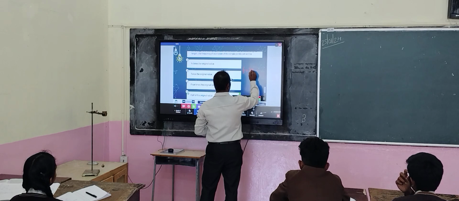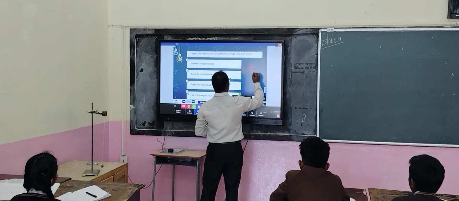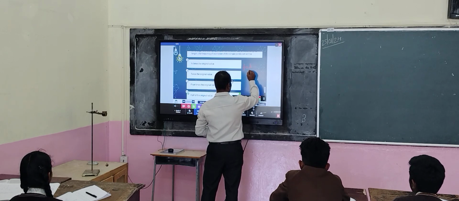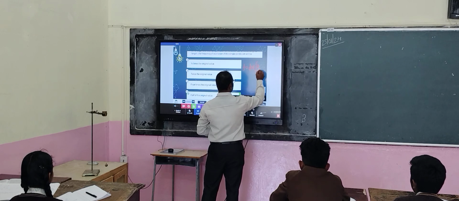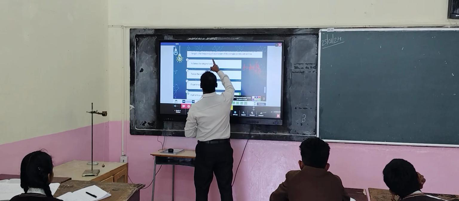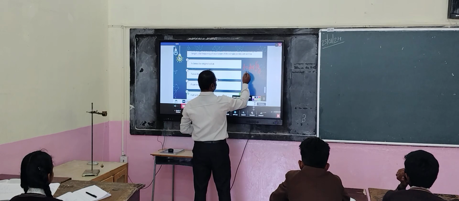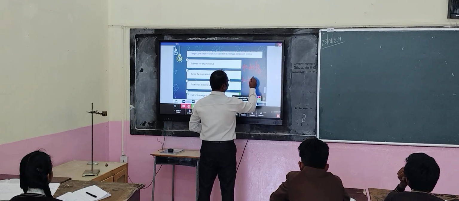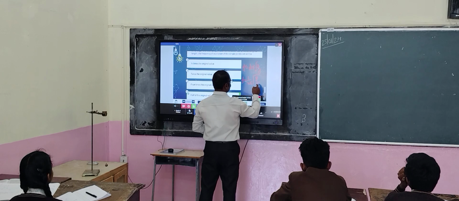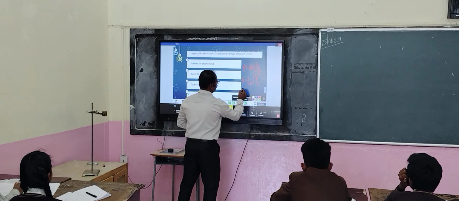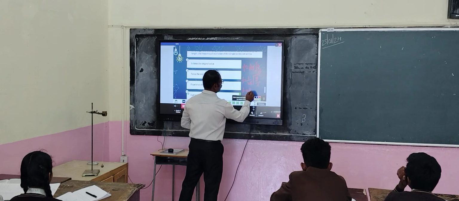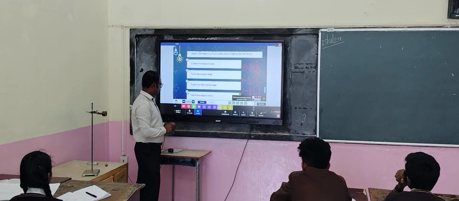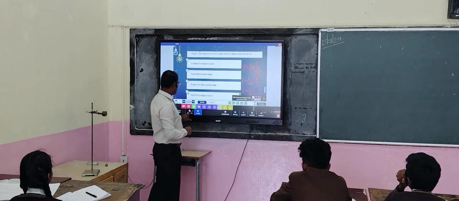Frequency f is equal to 1 by 2 pi into root of g by L. So our question is about frequency, not time period. L becomes 4 times, then f becomes 1 by 2 of the original value. So the half of the original value. This is the answer. Okay. Now, hope you understand what we have learned.